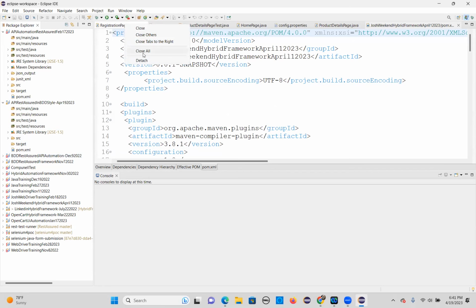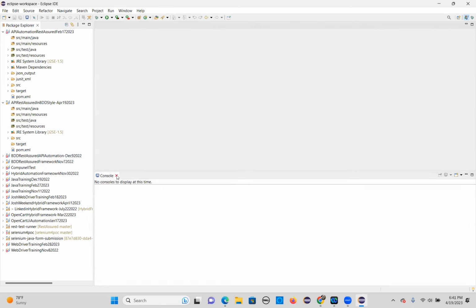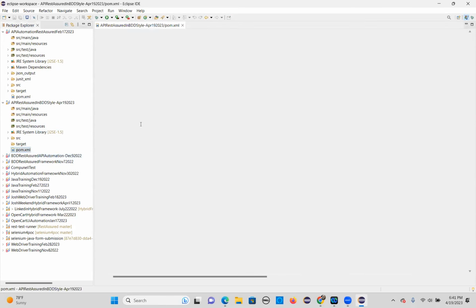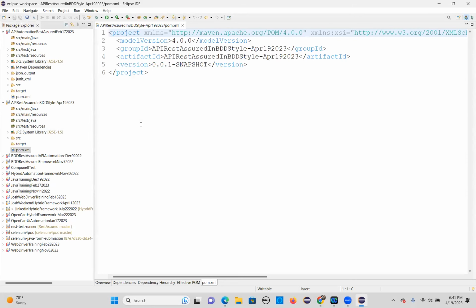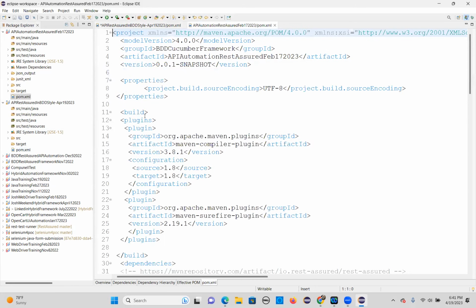That's the one. So let's close all of them and open pom.xml. Click on this version tag. After this, I'll add the latest pom.xml content here.